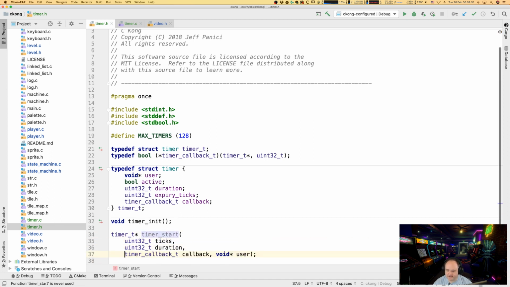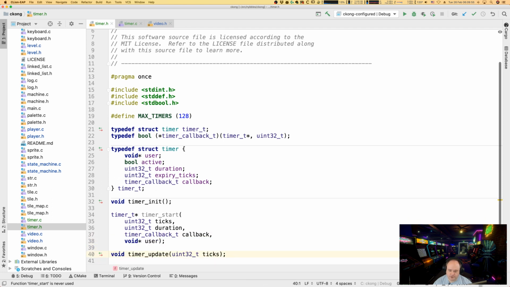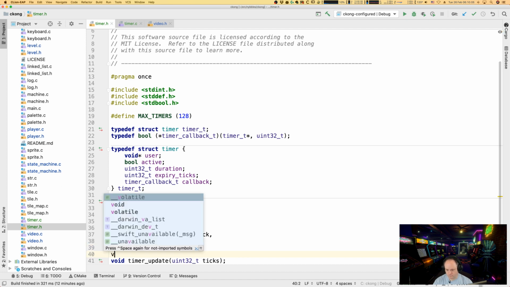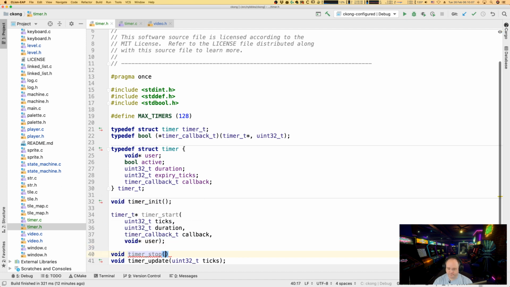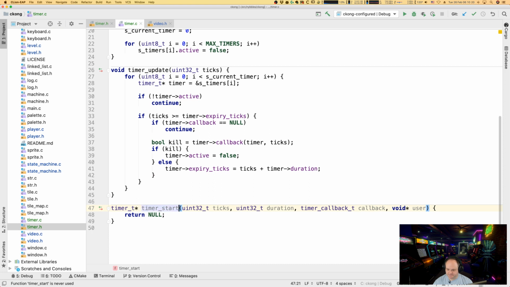And if we don't have any, that can just be null. And stop is pretty simple, right? It's just going to change the active flag. But for completeness, we'll include it.